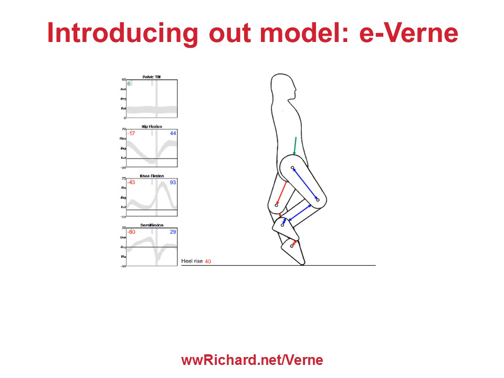I've now developed an electronic model that I call eVern. If you're looking at this in PowerPoint, you should be able to move the model by dragging with a mouse on the different segments. If you're looking at the screencast version, then you'll have to go to my blog before you can do this. Having got used to the model, we can specify the assumptions.